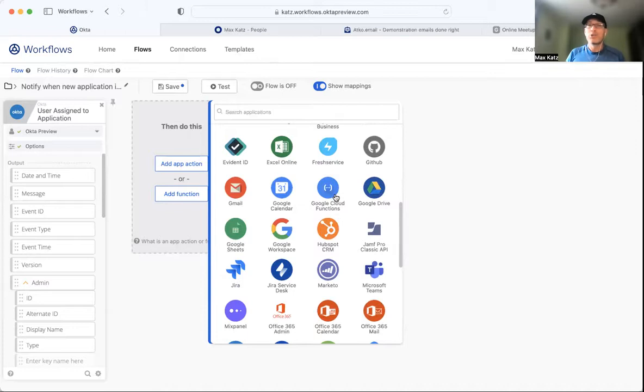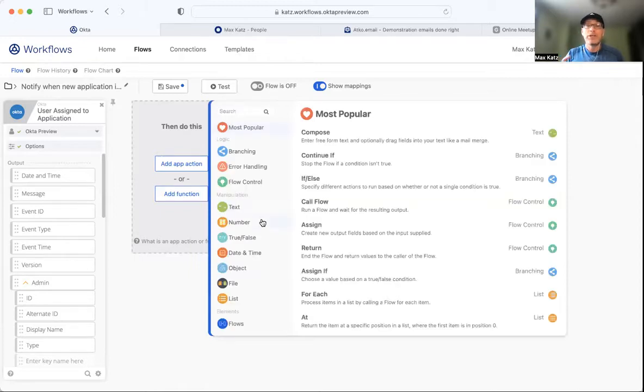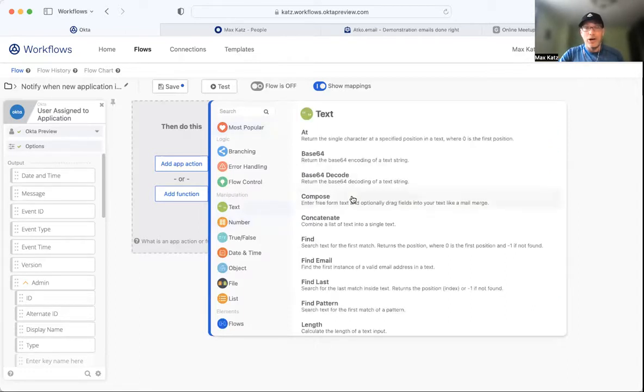These are all external services that you can connect to. On the other hand, functions are a lot of actions that allow you to manipulate data. You can see text, for example. You can work with strings, you can work with numbers, you can do if-then type logic. So that's the difference between actions and functions.